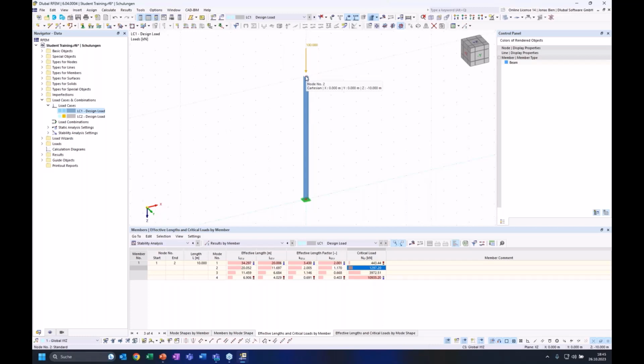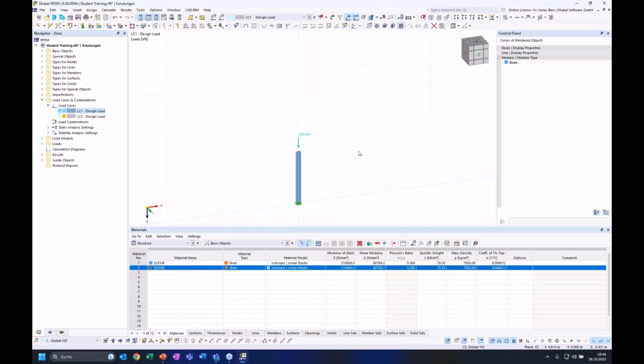Just listen to what I have to say and try to keep up with the theory and the background and what I'm assessing as results, and then you can review this later for yourself. So I will now change the length of this column to a length of 4 meters. Copy everything, including the support and the external load.